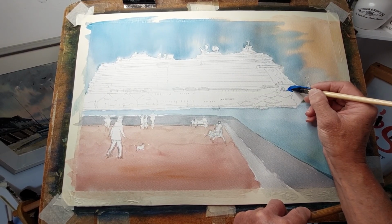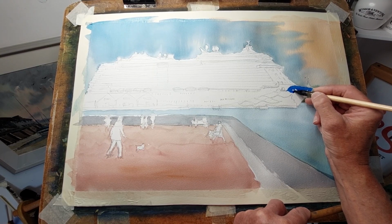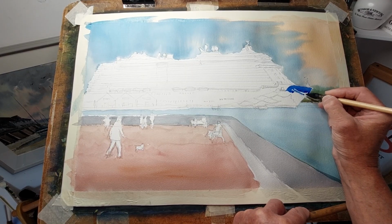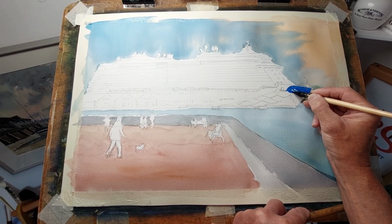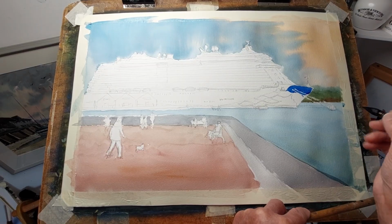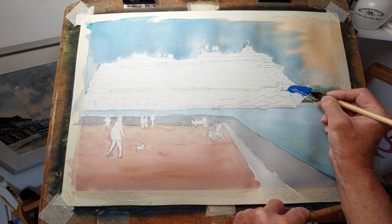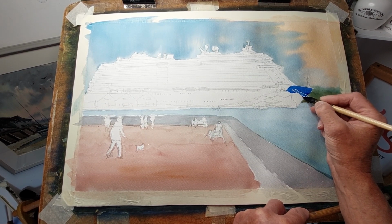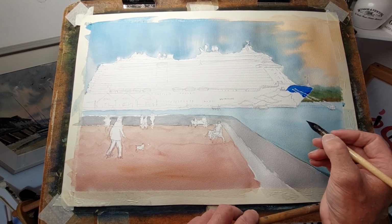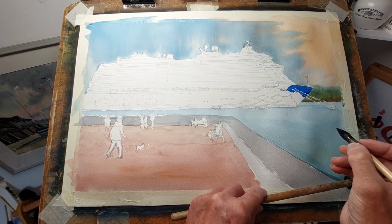Right, okay, so that goes up there. I'm going to just refer to my notes just to see that I'm getting this right, because that does need to be correct. I'm trying to remain white paper for that area there, which is the mooring lines really. Maybe darker later, but we need to analyse that at a later date. There you go, look at that. And just a bead of white there, just for the sake of that. Yeah, that's okay. And then reload the brush. I'm coming around there, and that's underneath this.